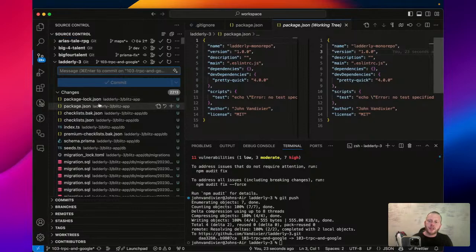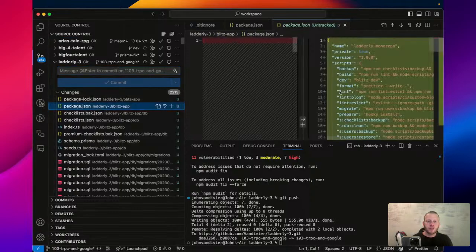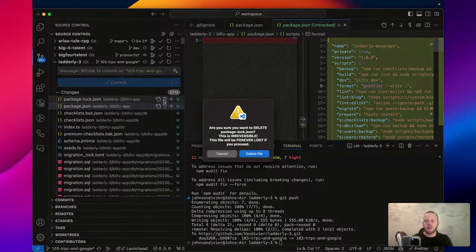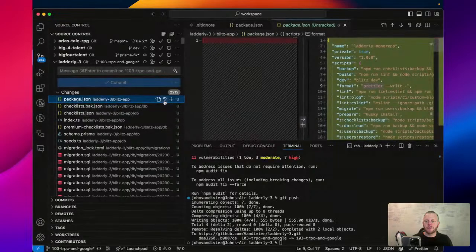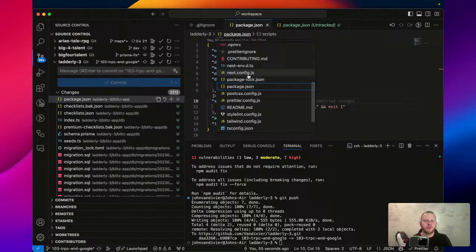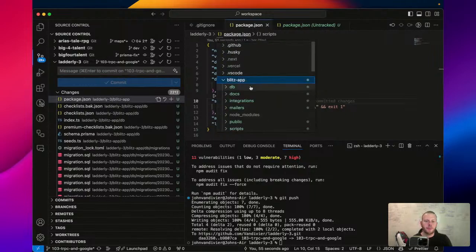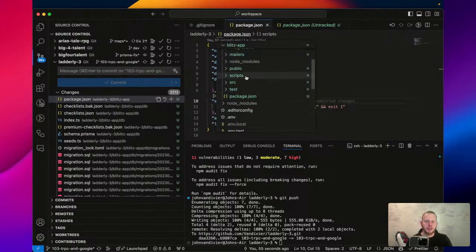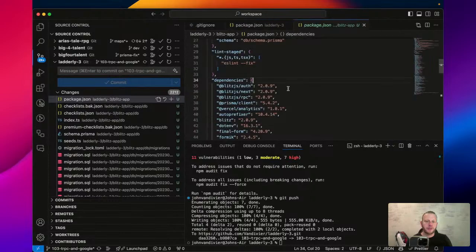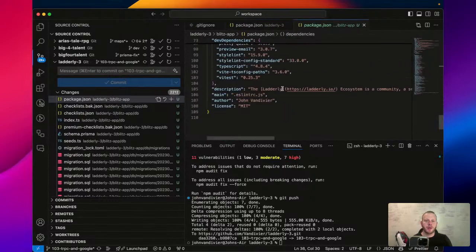And then the rest of this stuff. Yeah, I'll keep the package JSON. I'll ditch the package lock. We'll delete that. Keep the package JSON. I need to fix it up though for the Blitz app because it has this like extraneous npm init meta.